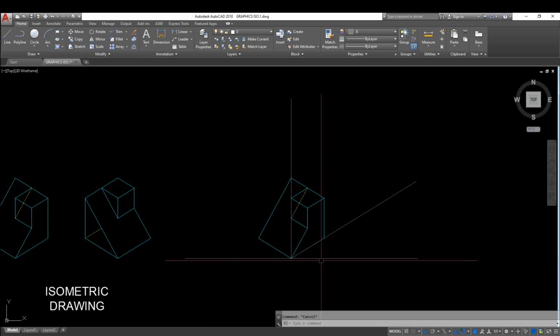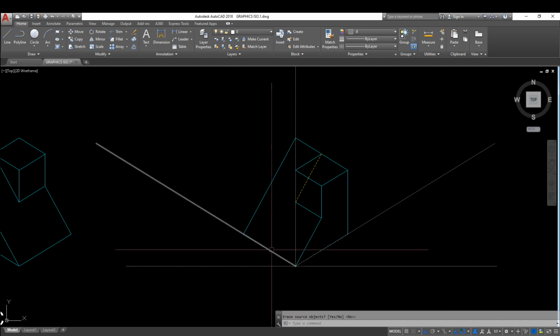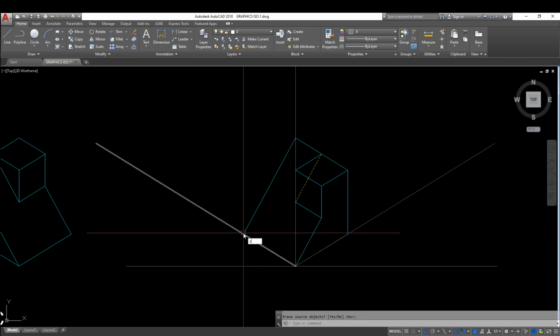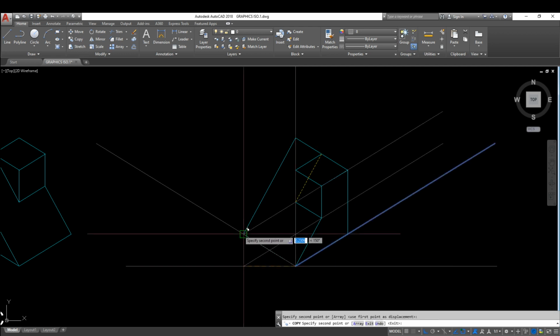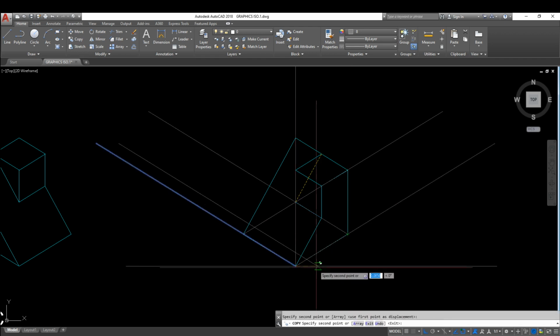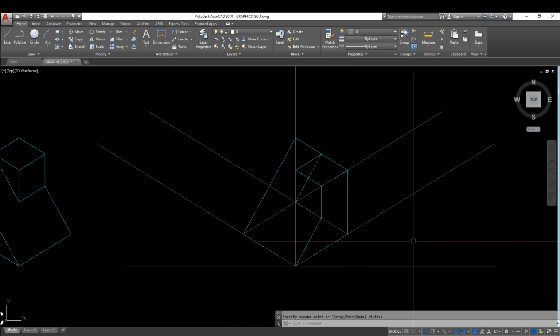So class, you will first make your horizontal line, and then you will establish your vertical line to have your point of origin, and then you will make your 30-degree angle and another 30-degree angle on the other side. Now if this is the measurement you take, you start here. So if this is for example 1 meter, you measure 1 meter there, and then when you arrive here, you project again 1 meter, including here it is also 1 meter. So you project again 1 meter, so you can understand that this square down here is the base of your whole box.